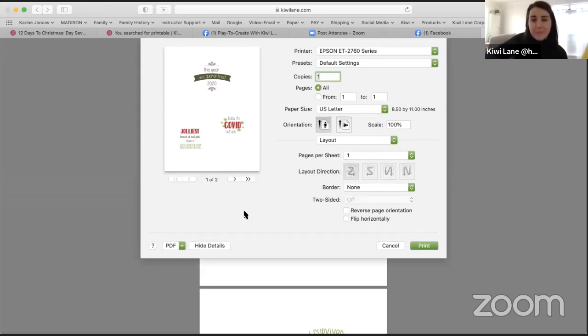Yeah. And then I just make sure it's scaled to 100%. Sometimes computers will auto scale that. I like it to be the size that it was designed to, so I make sure that scaling is not changed in any way. Of course, you can change the orientation, just depends on your printer that's set up for you. If you don't have a printer, then the free printables won't work for you. Clearly, it won't work for you. But you need to make sure your printer is set up to your device.